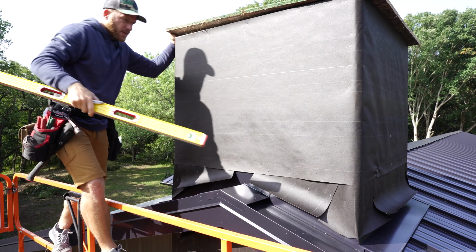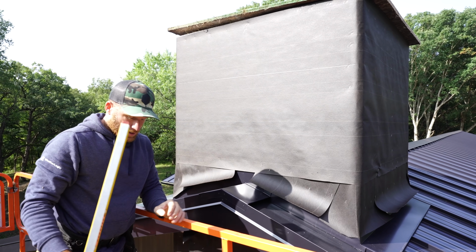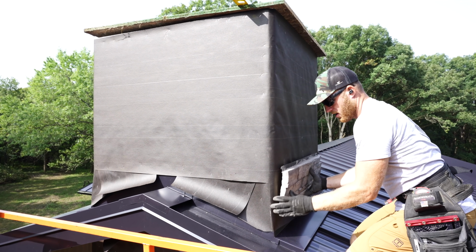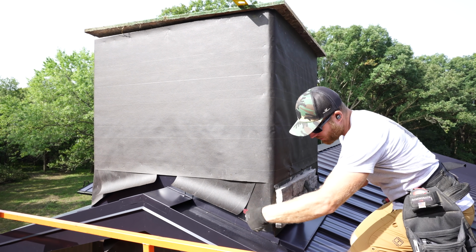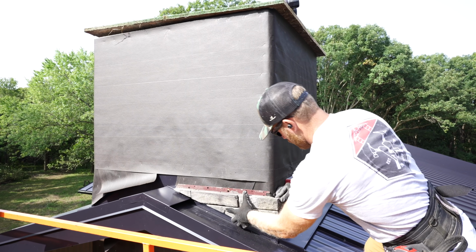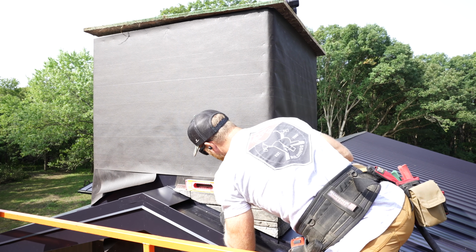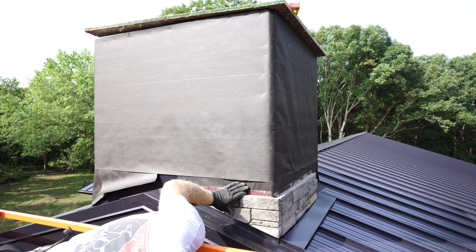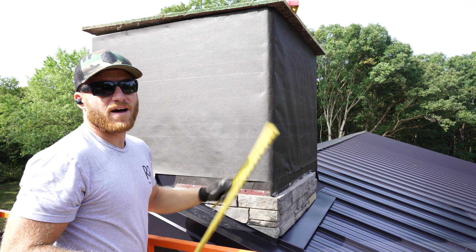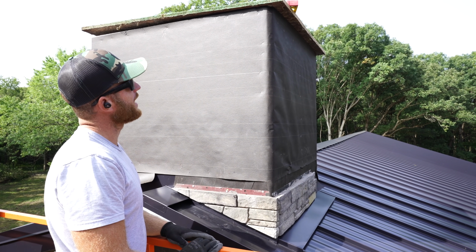Okay, so now that I have the reference line, I can go ahead and start prepping and cutting my stone. This thing rocks. The first ones are gonna be the hardest, no doubt, especially because I really have nothing to reference, per se. Now that I have these ones set, and everything is right where I like it, I now have my measurement that I'm gonna use, which is 25 and a half, around this whole thing to get the first row set, and make sure that it's running level around the whole side.